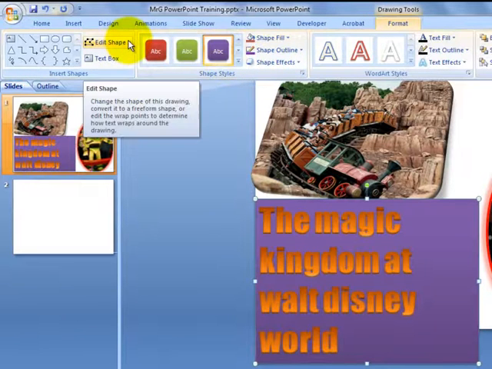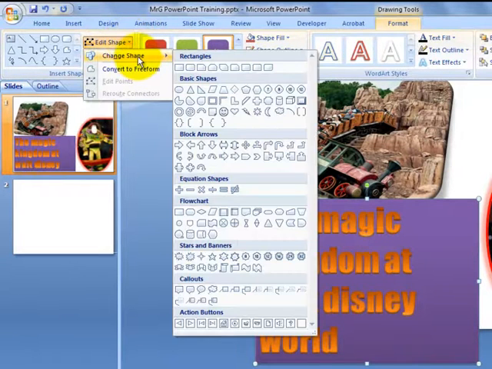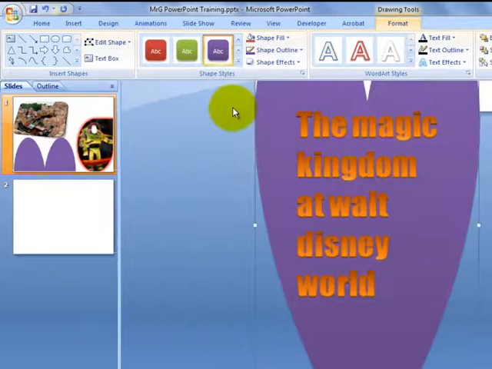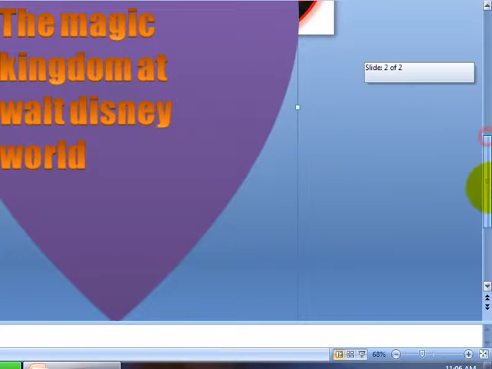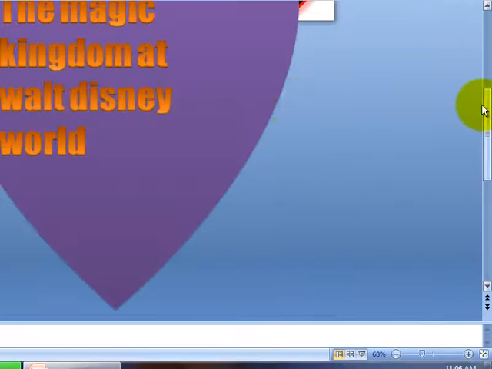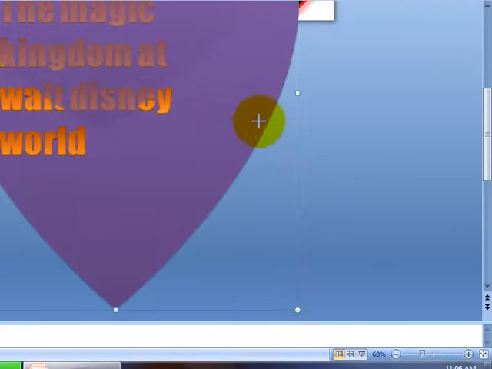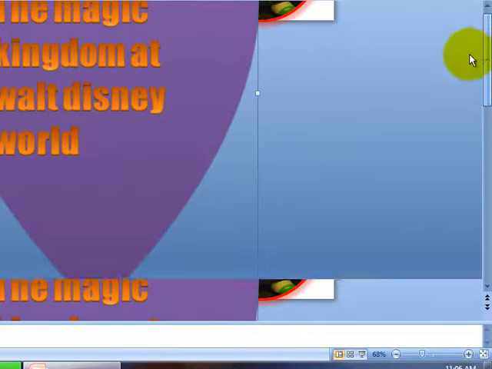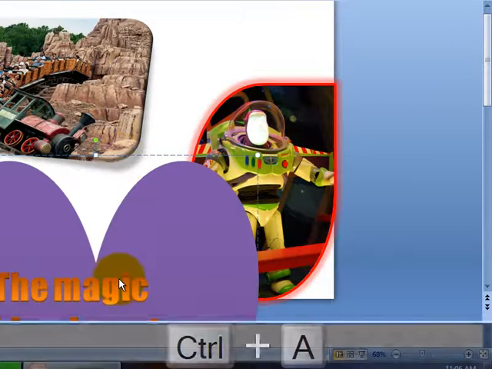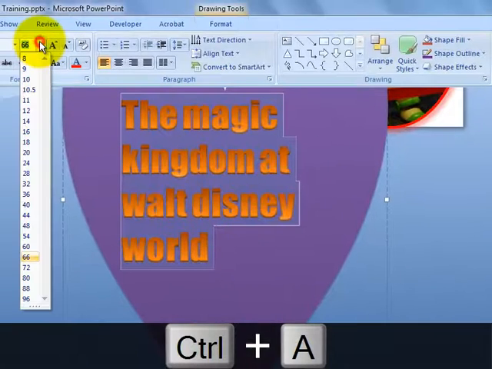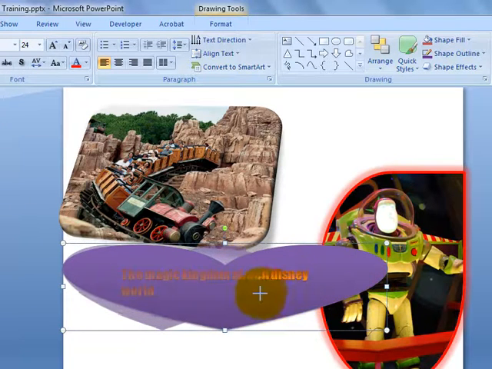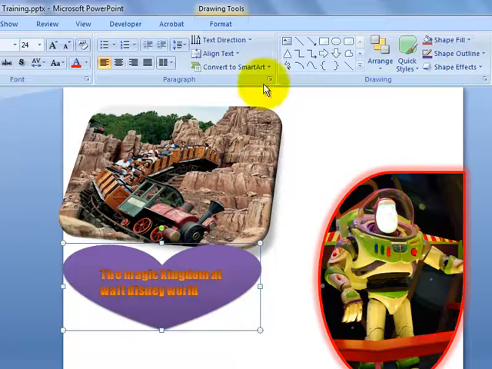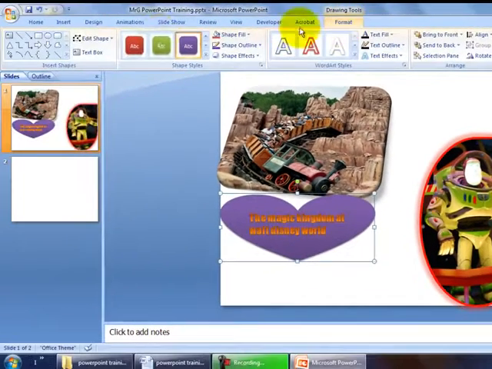And if you click on this edit shape, and you go to change shape, we can change it from a rectangle to, I don't know, a heart. Okay, that doesn't look too good because it got so big. But we can certainly shrink it down. Now jump to the next slide. There we go. And I think maybe if we select all the text by pressing Control A and choosing something smaller, then we can get a more reasonable looking shape of a heart. Okay, so that's how you can change the shape of the text box.